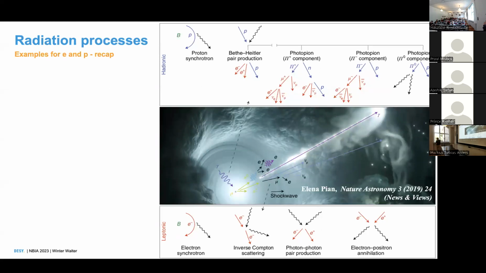So just to remind you from yesterday, there are other processes where you actually have protons involved, like the photopion production we talked about yesterday, but protons may also do synchrotron radiation, in high magnetic fields at least. There are other processes like Bethe-Heitler pair production and so on. But at the end, if we wanted to have neutrinos, we probably need photopion production in these cases, which would also come with pi-0 production, of course, which would inject high energy gamma rays. And also electrons are coming in these cascades here, which will be part of the story. So if we wanted to have protons, we have to face these processes as well.